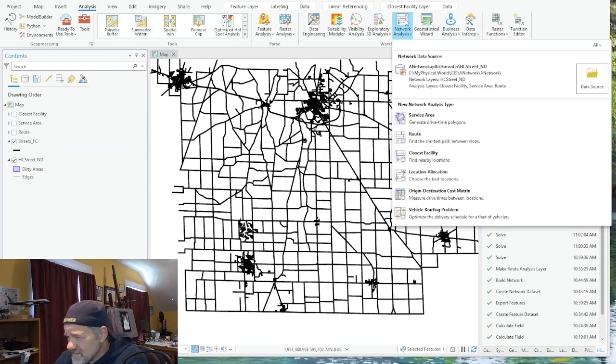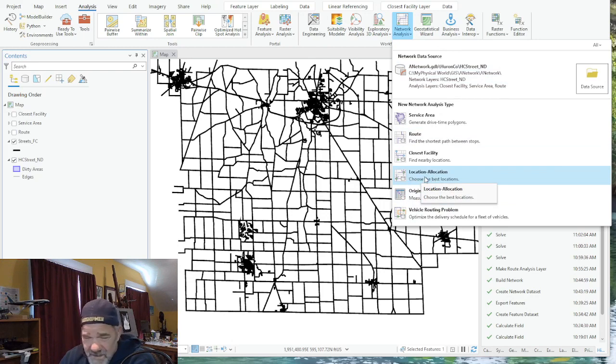Go to network analysis and see, because some of these analyses, vehicle routing problem, location allocation, these are based on more information being in your street center line or your network data set. Okay, but I'll go ahead and explain them to you.